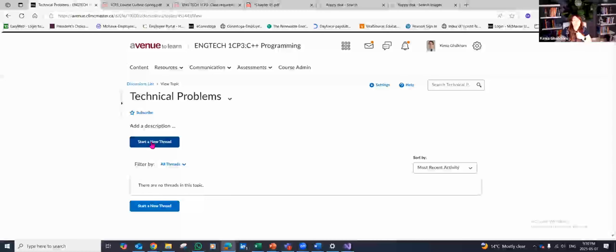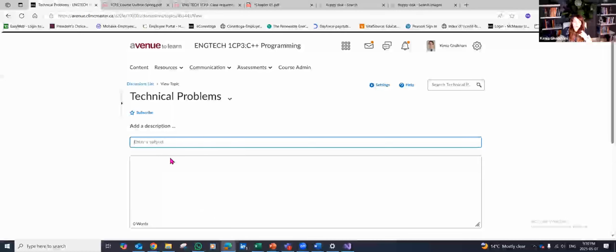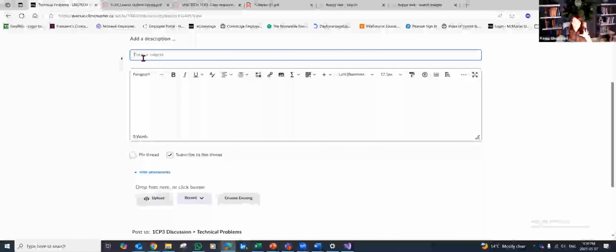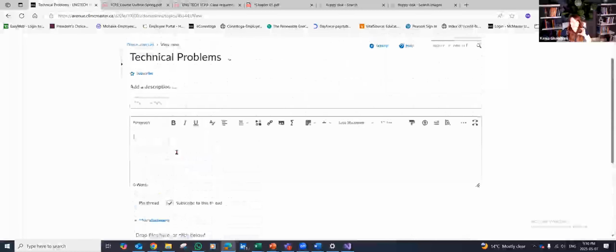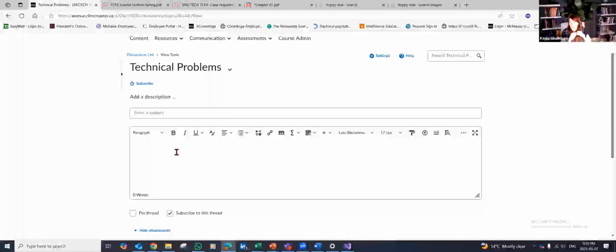More specifically, if you have some technical problem, which might be the same problem for other students, come here, hit start new forum, and just give it a subject the way that you provide an email. But if you do it in here, everybody in the class can see it. I can see it, the TA can see it. And even if somebody sees it before I see it, they can immediately answer you, and everyone else can use the answer to that question. So this is a great teamwork.